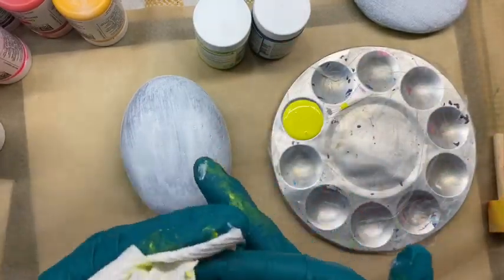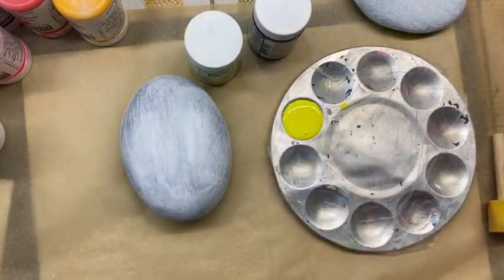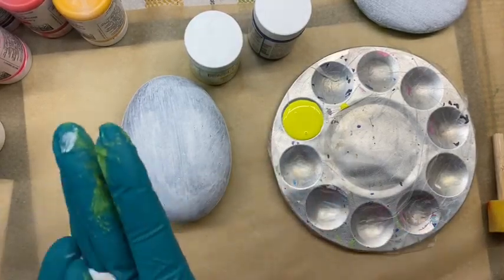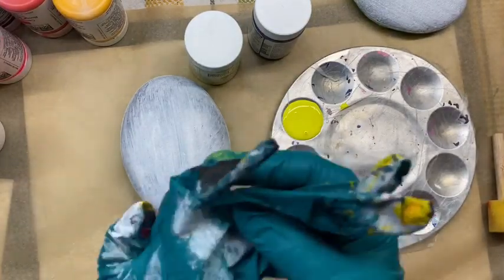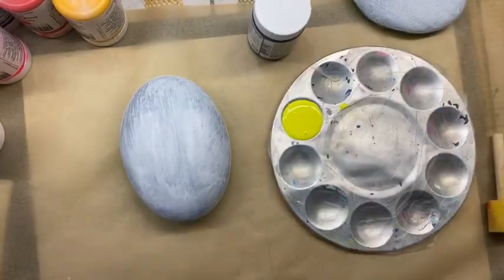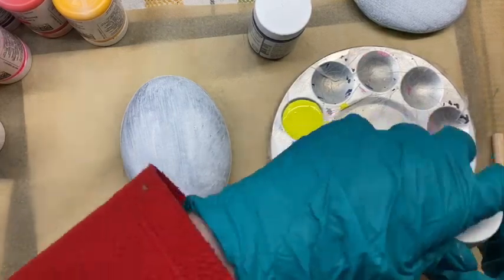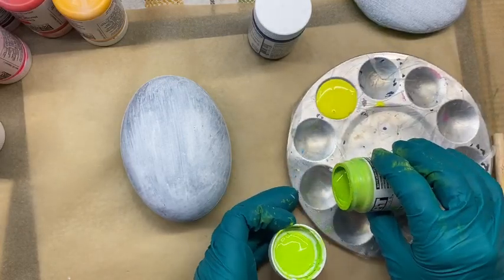And these Golden fluid, or Golden so flat paints, are so pigmented that it really does take quite a bit of effort to wash it off my skin. So I do have an old set here, but you can see I can reuse these gloves a fair amount. And let's see if I have a little better luck with my green here. Real life painting. All right, try this a little bit better.